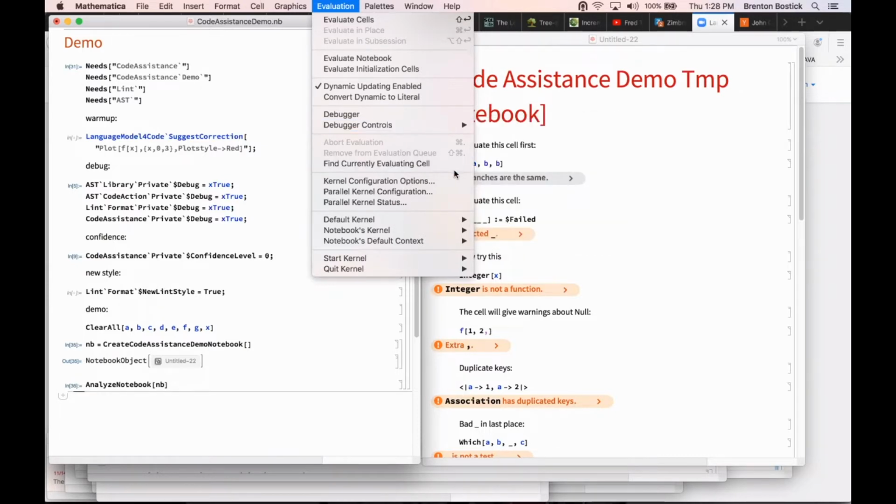I would suggest that rather than putting it there, I would put it above the dynamic stuff. Fine. Because it's really quite closely related to evaluation. Dynamic is a form of evaluation, but a different form. All right, fine. Then put it maybe without even a break under evaluate initialization cells and then analyze code in notebook.